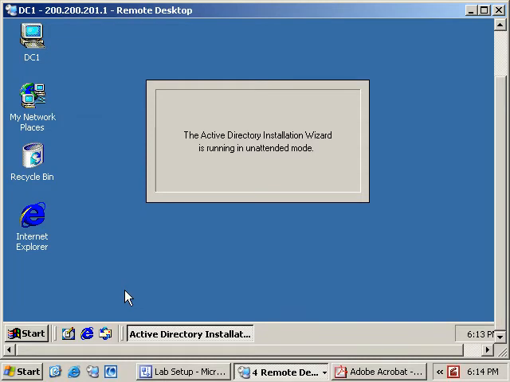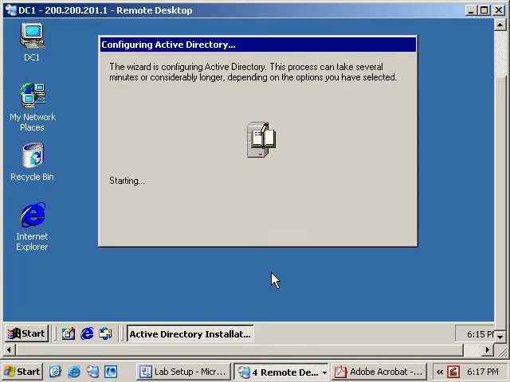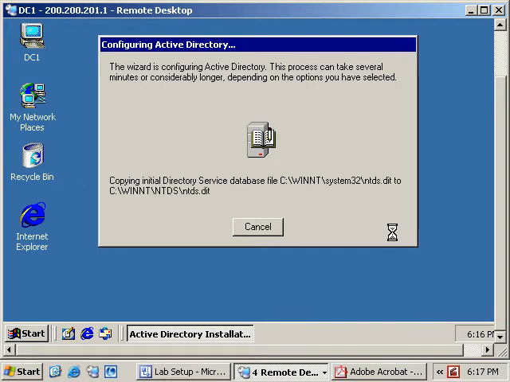I'm going to keep this video on so that you can observe exactly what takes place. It should not ask us any questions. There we go. It started writing the Active Directory. As you can see that the process is going okay. When it requires the files for a DNS server, it will simply access those files from the CD-ROM if I've inserted. If you've forgotten to insert the CD-ROM, like I was saying before, don't worry about it. The prompt will come up. Simply insert the CD-ROM, click on the OK button, and then you're fine.